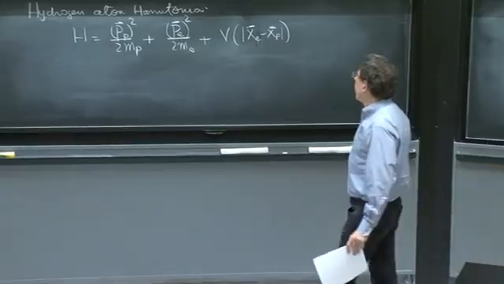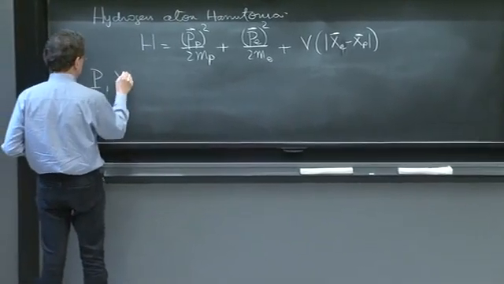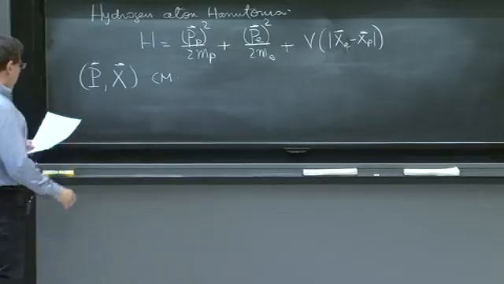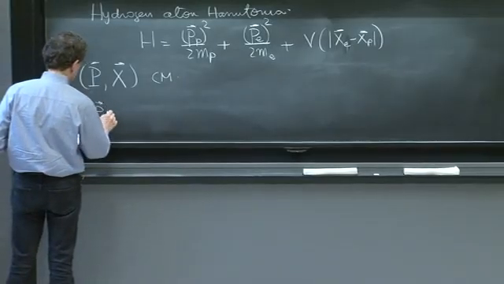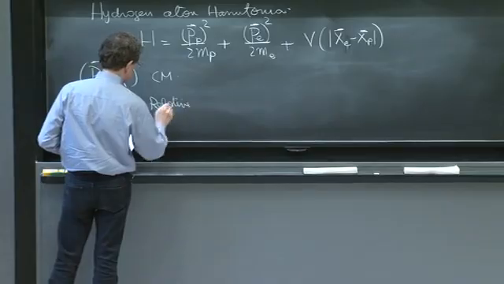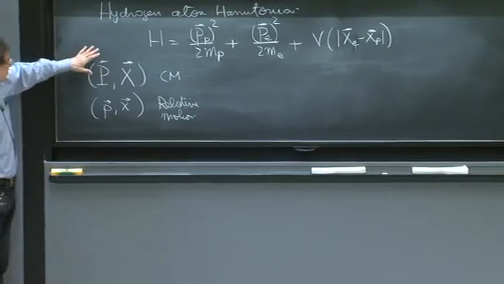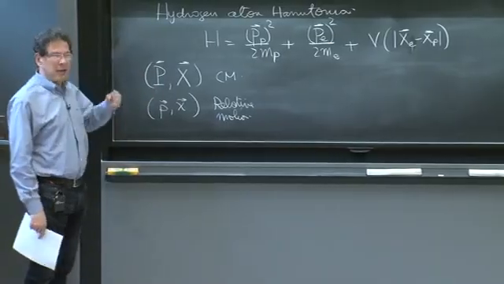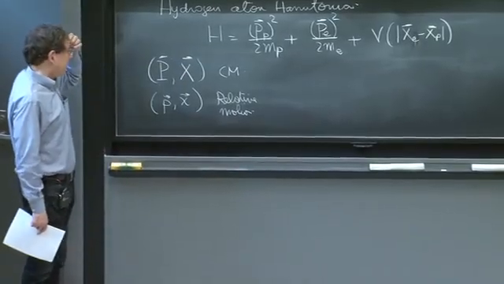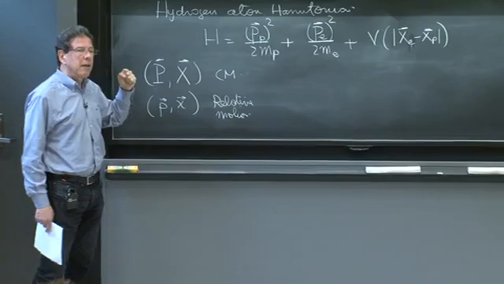So we searched for another two pairs of variables, and we found them. One was the P and X associated with center of mass motion, and then we had a small p and a small x associated with the relative motion. These four variables were a function of the original four variables. So we defined these two pairs, and they were canonical pairs. This X with this P gave iℏ. This x with this p gave iℏ.